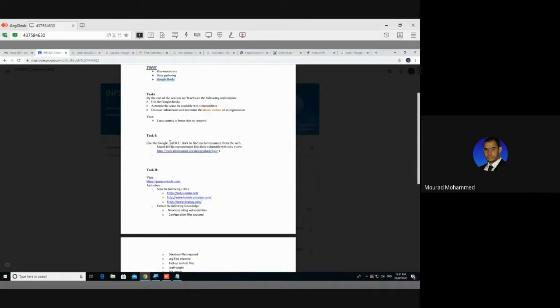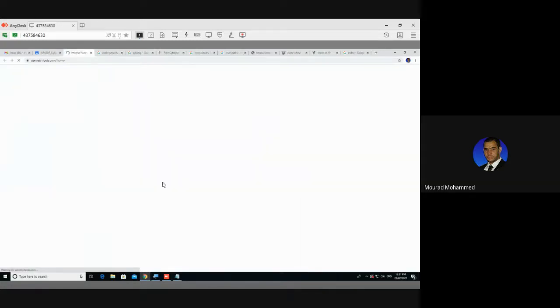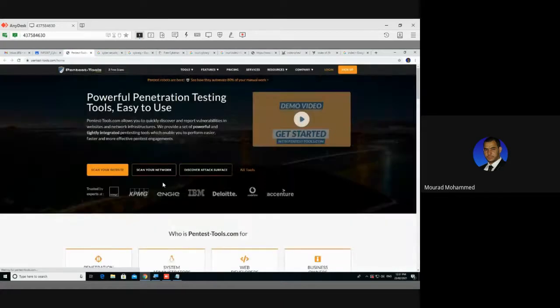Actually, manually we use the keyword in the URL now, task number 1. In task number 2, we are going to use Google Docs, but through a platform. We are going to use the Pentest Tools platform. I'm going to open it. I'm going to click it. It opens. Great. We are going to use this domain to search and grab data using the Google Docs technology.